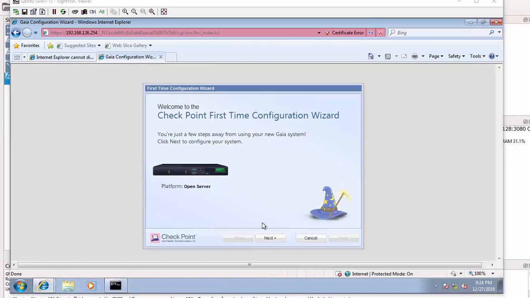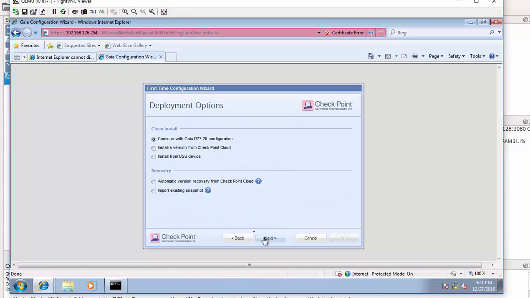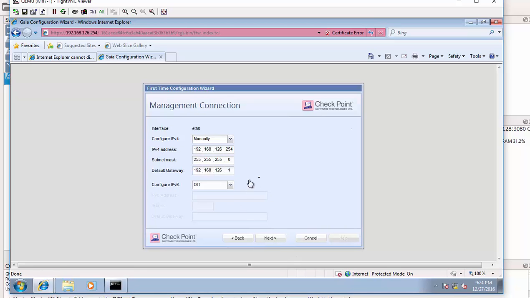Okay, here it's now showing, and I just have to click next from here, and I'll say next again. And here I just have to confirm my IP addresses. So these are the IP addresses which I configured when installing the CheckPoint appliance.